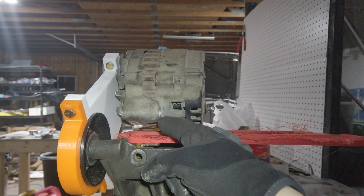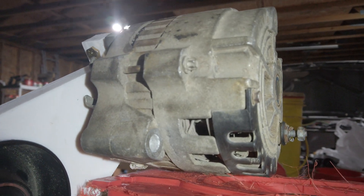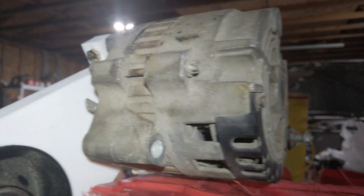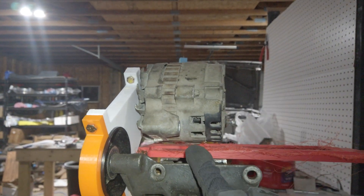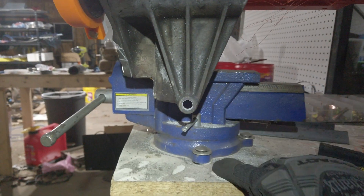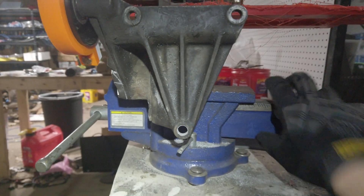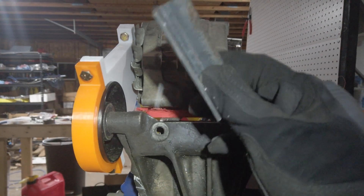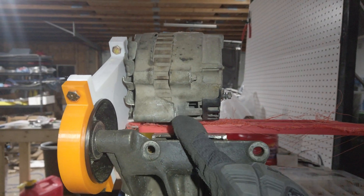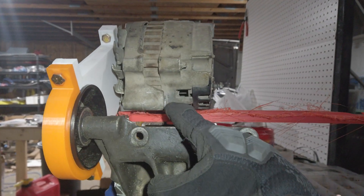I need 35 millimeters from the bottom of that to where the bracket's going to be, and then I should be able to get everything nicely aligned. We're gonna find out — first and foremost we gotta cut these. I gotta get this all out of the vice because I've only got the one vice, crappily mounted to this table. I think I've done enough cutting montages, so rather than showing you guys me doing more cutting we're just gonna do some movie magic and skip ahead.